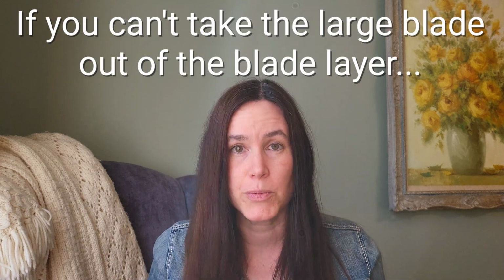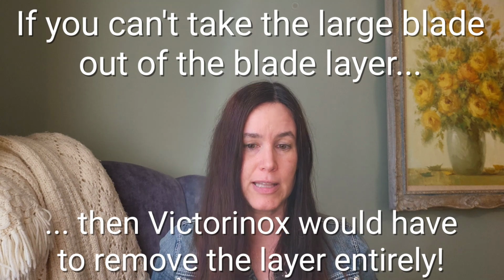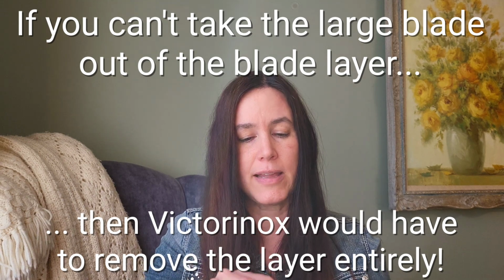So if there's nothing that can really fit into here, what we're left with is the idea of removing the layer. So it does make some sense as we look at the Swiss Champ here. This layer has the large blade and the small blade. Great, we can get rid of both blades at the same time. Once we take that layer off, there won't be any more blades on here.